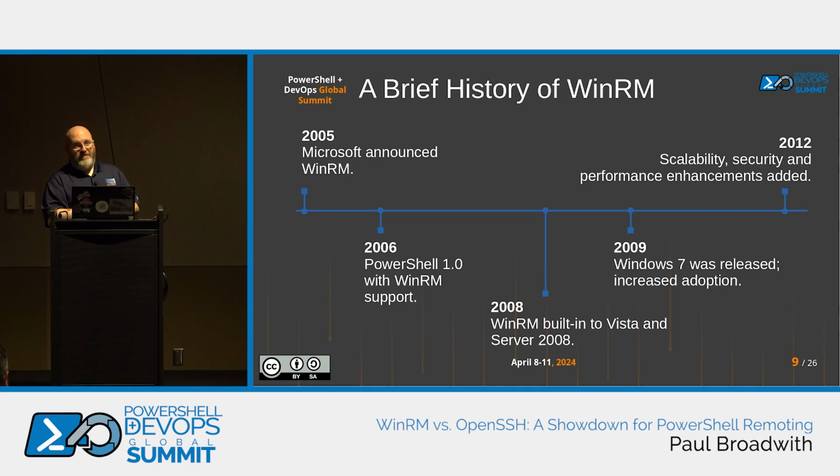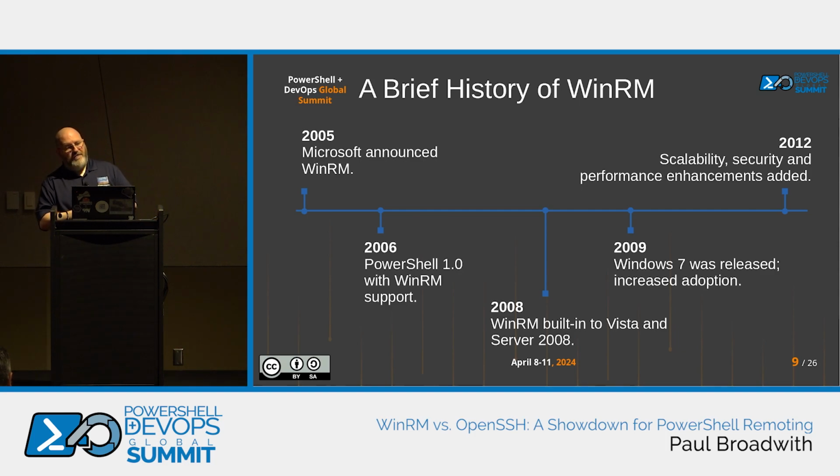Now, that's not so much significant for WinRM, but I think it's significant for the adoption of Windows in general, particularly in organizations and, therefore, WinRM. Windows 7, I think most people would agree, was one of the major Windows releases that had support for organizations, organizational bits, tools, management, all of those kind of things. And therefore, when organizations start using it, they're going to start communicating with the machines from one machine, and that's where the adoption of WinRM is going to pick up, and that increased adoption came out of that as well. And then in 2012, we got some improvements, scalability, security, and performance enhancements added in there as well. Again, that will increase adoption.